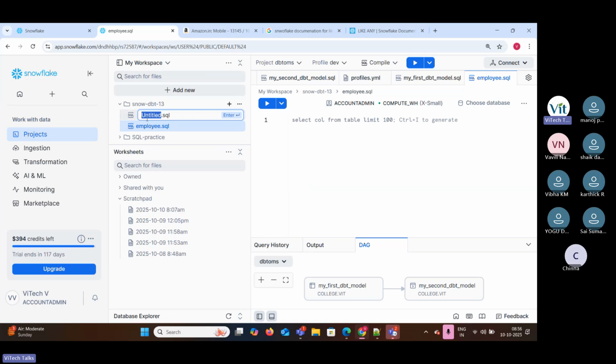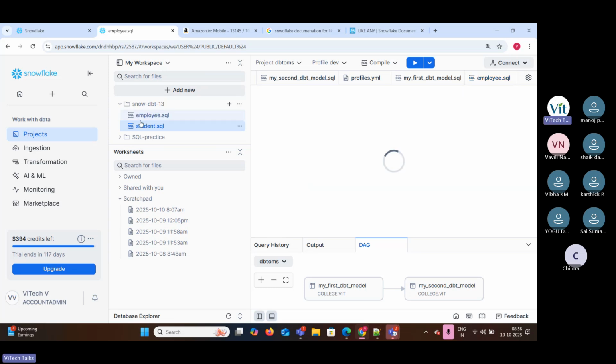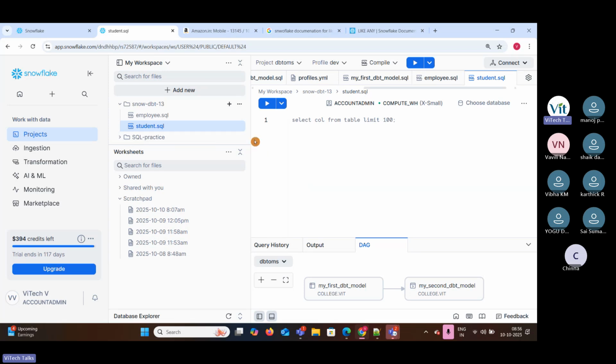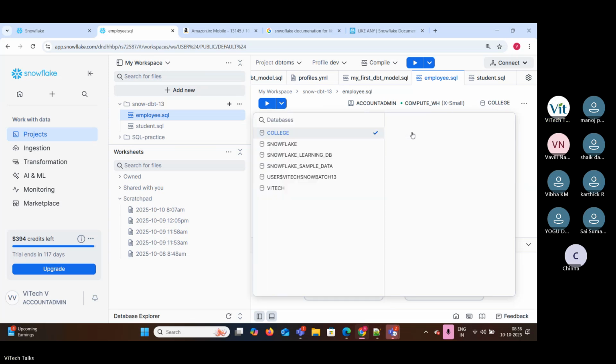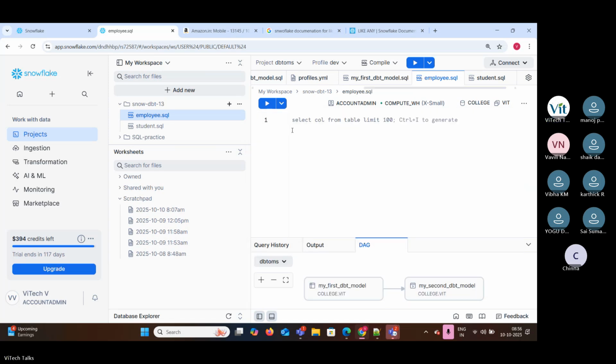Normally we need to use some editors, like VS Code or MySQL or Oracle. They have their different workspaces. So here also we have the same. Here itself we can create a workspace and you can push this code into your code repos or Bitbucket. Here you can choose the database and the schema on which you want to perform.